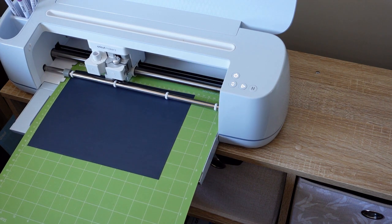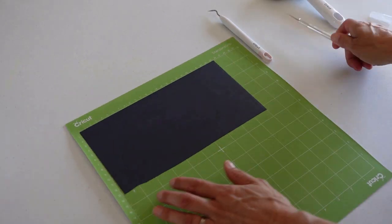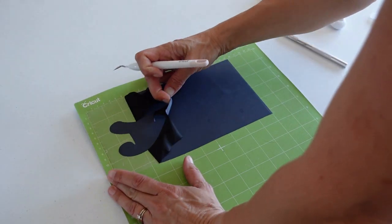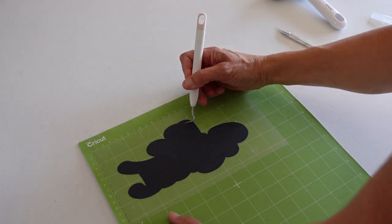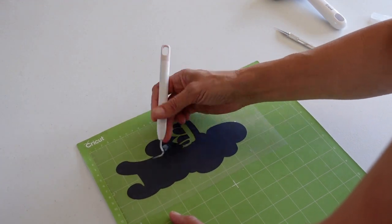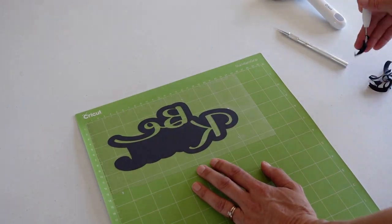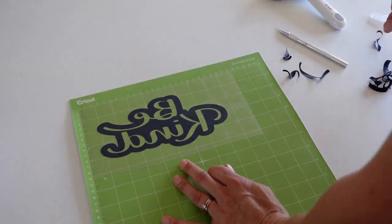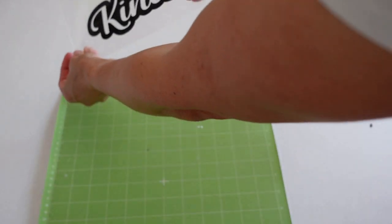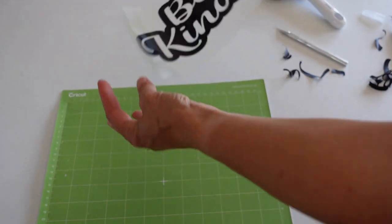So here we have the design finished. I'm checking that it's all cut out. I can just about see it there. And sometimes I keep the vinyl on the mat before I weed it out. It just helps with making sure you get all the different parts through. Using my weeding tool there to just make sure I've got all the little pieces out that I don't want on my t-shirt. And there we have our next design for our t-shirt. I thought that came out really nice. So now I'm going to place it on the t-shirt, just making sure I've got it in the right space.